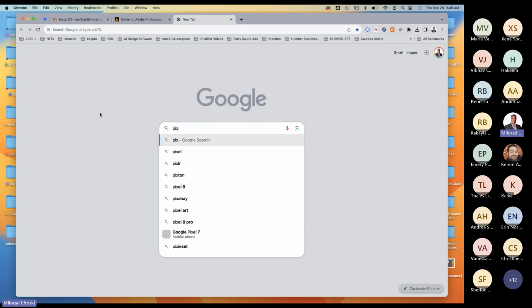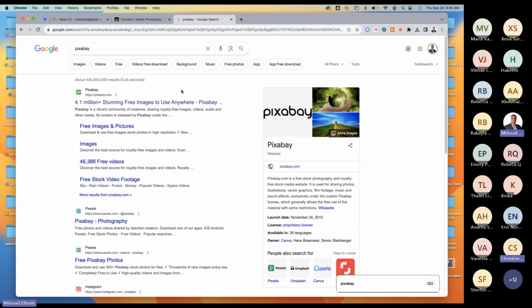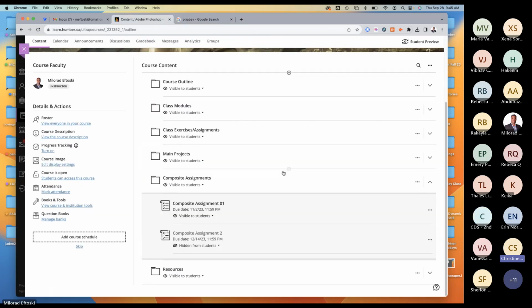So basically, Pixabay might have some images you can use for free. Pexels. What's the other one? Unsplash. But if you're asking us to do new versions of things that already exist, there's no way we could recreate those photos exactly. So yeah, just use any photos that you find. That's fine.